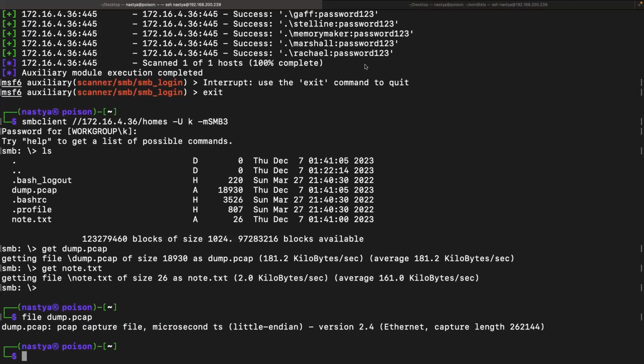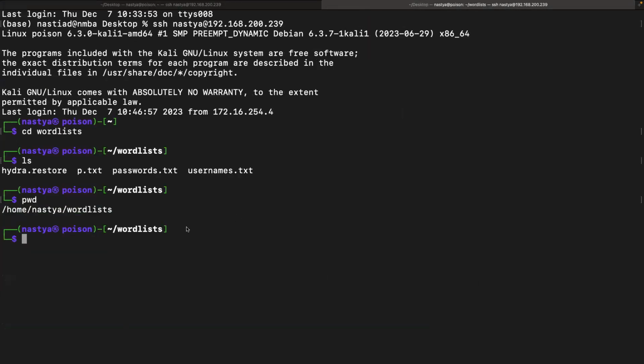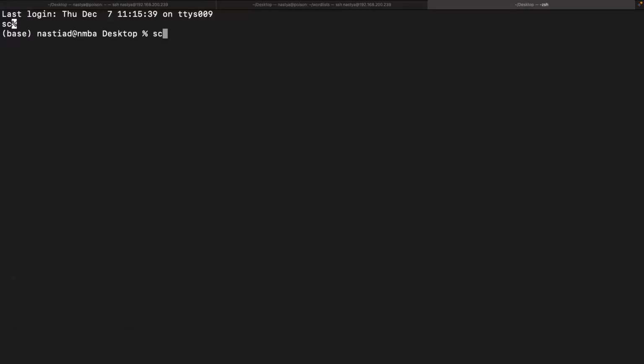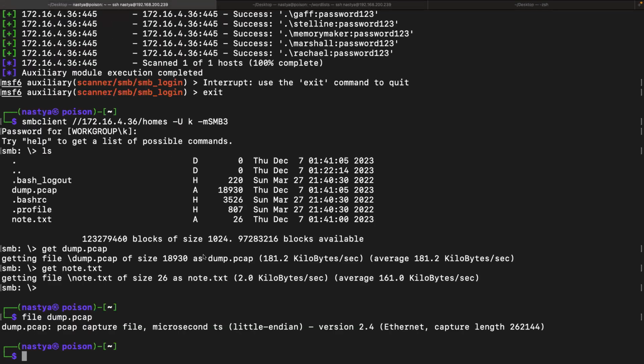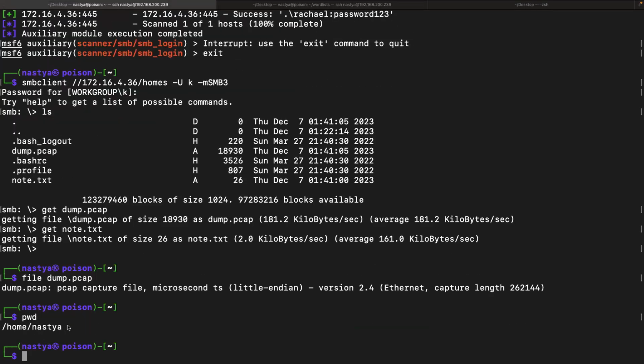I would really like to copy it to my machine because from here I don't have Wireshark, and I think Wireshark will be extremely useful for us today. So I'll simply go for cp. Let's set a full path.